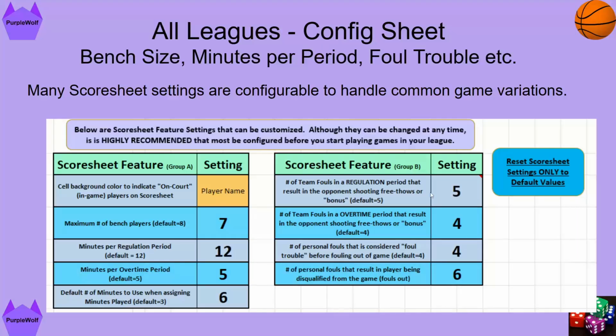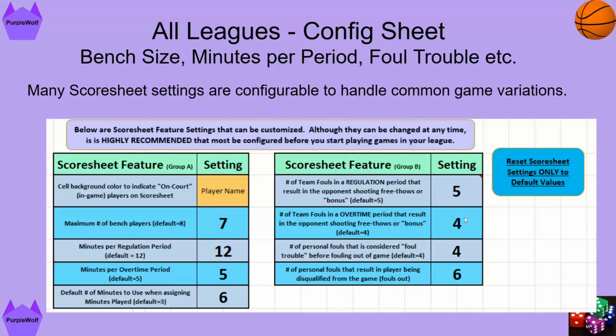But related to fouls, these are the settings you can configure in PurpleWolf. Number 1 is, what's the number of team fouls that results in the bonus? If it's 5, this would mean the 5th foul would put a team in the bonus. PurpleWolf doesn't enforce the game rules, like somebody having to shoot a free throw. But on the score sheet, in the scorebook part, when it tracks the team fouls, that's where it would change the color of the number of team fouls in a period once it reaches this number.